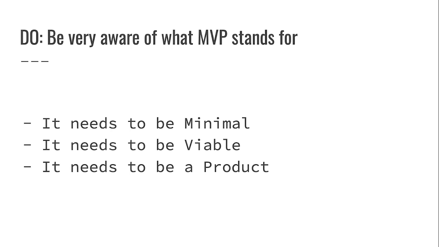Now, everybody is telling everybody that you need to build an MVP, but more often than not, they miss one of these things. What happens is teams will lose sight of one or more of these things, and sometimes they would just throw minimal out the window. They think they're minimal, but they're not.